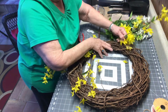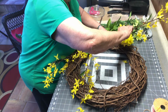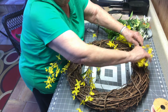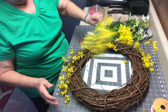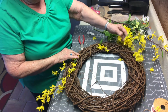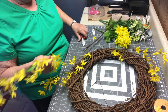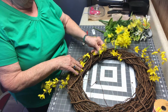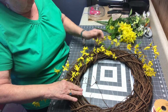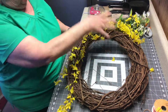You know, some of these vines are so much tighter than some others. And of course I'm going to take these out and glue them again, so now that I'm struggling to get this in. Okay, so you can see I've created the shape that I want. And I'm going to find a place to put this last piece. We'll probably just put this one out like this. And you won't see the curve when I put the other flowers in. Alright, so you can see right now we've just kind of made the shape that I want. Obviously this is going to be the focal side.